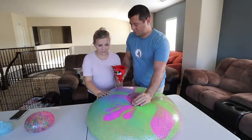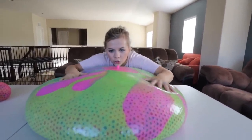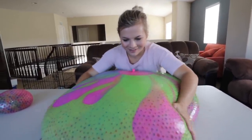Mom and Dad are gonna be here soon. Whoa, my wubble bubble goodness. This is so cool. It's gonna get bigger than this though. It is gonna get bigger. We're just taking a break.